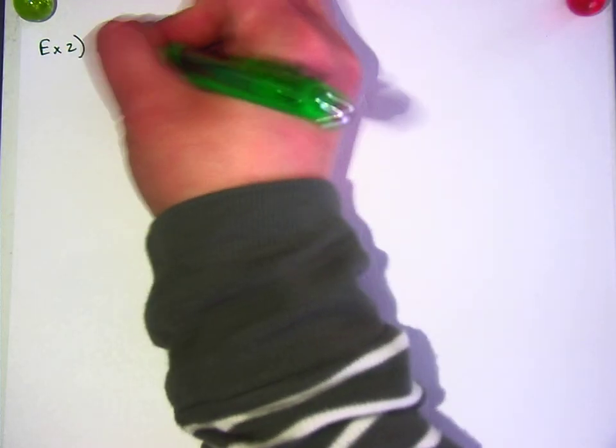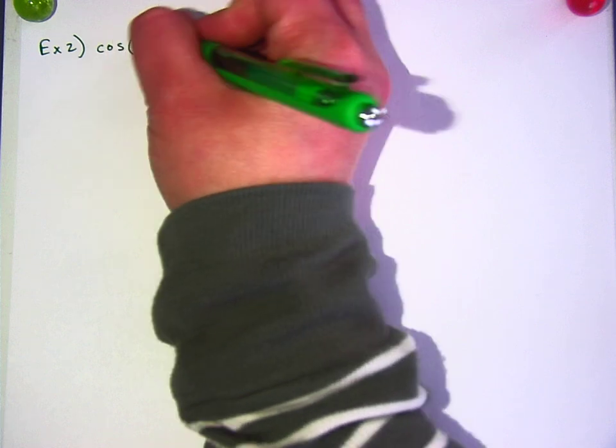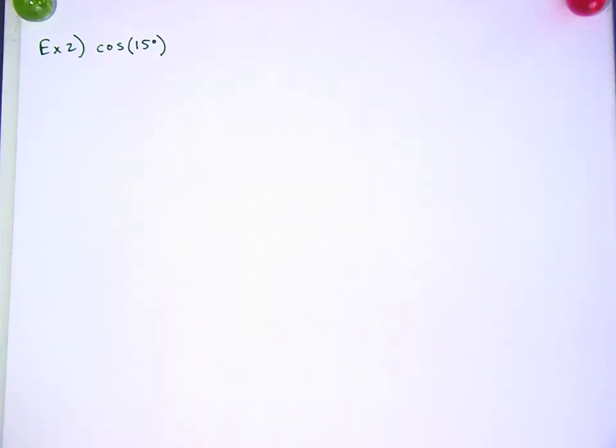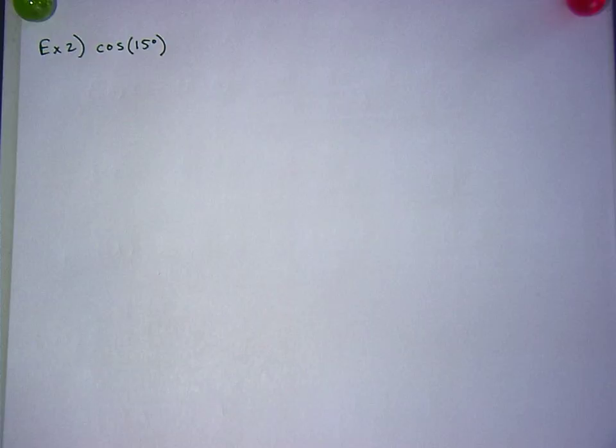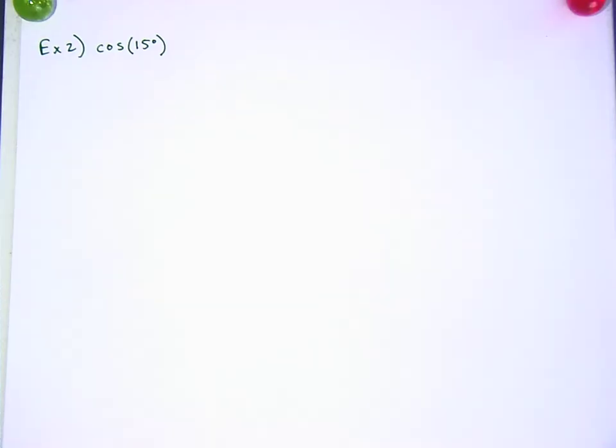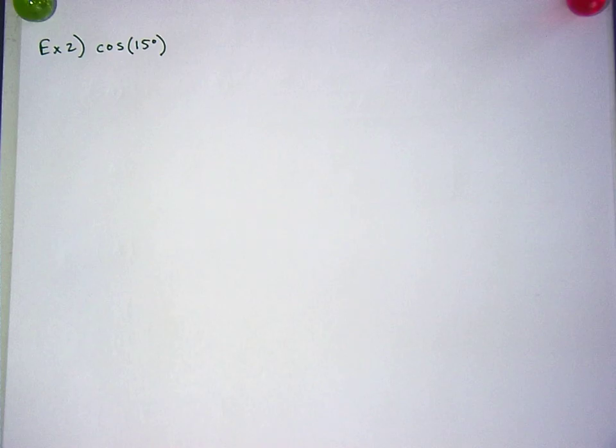Okay, the other example I wanted to do with you is this one. All right, so we're gonna find the cosine of 15 degrees. Now, there are lots of different ways to find the cosine of 15 degrees. One thing that we did before was we took the cosine of 45 minus the cosine of 30. Do you remember that? In that addition formula? But this time I want to use one of the half angle formulas.